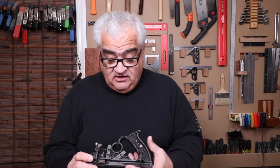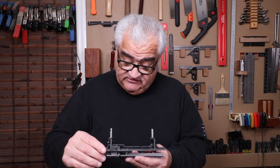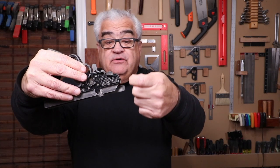I think if I really had my druthers I'd get the quarter of an inch size — it might be a little bit more usable for woodworkers. Now mine is complete. It has everything: the fence, the knicker, the blade, and as you can see right there, the depth stop. So it's a complete plane but it's broken. This piece right here should extend out another inch and a half or so. It doesn't affect the use of the plane. So I'm going to clean this plane up. I'm not going to do a complete restoration on it because it's a user plane — I'm going to clean it up and put it to use.